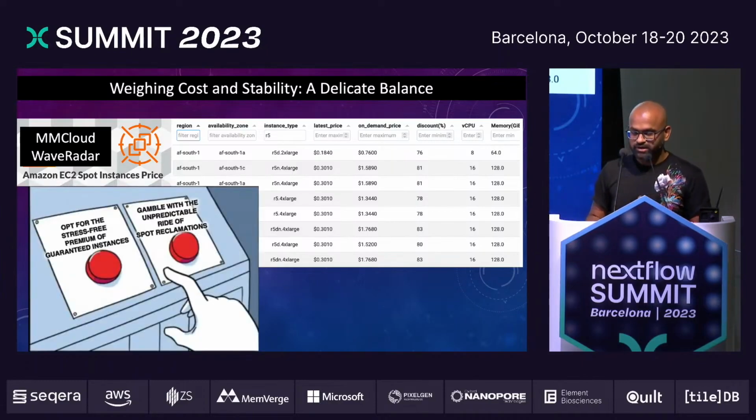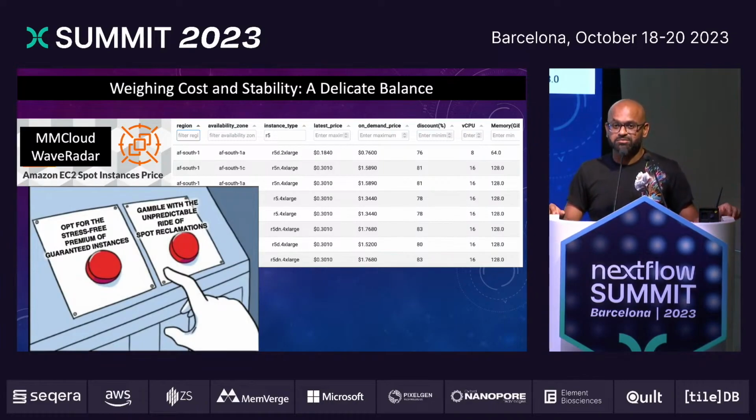So the dilemma here is, do you opt for the stress-free premium of guaranteed on-demand instances, or do you play the gamble with spot instances? Sorry, I forgot to mention that the spot instances, which are cheaper, come with a catch. They can be taken back by the cloud providers at very short notice, usually 2 minutes in the case of AWS.